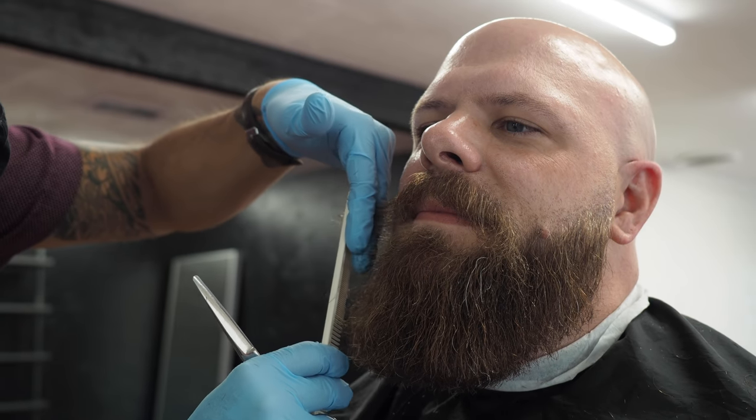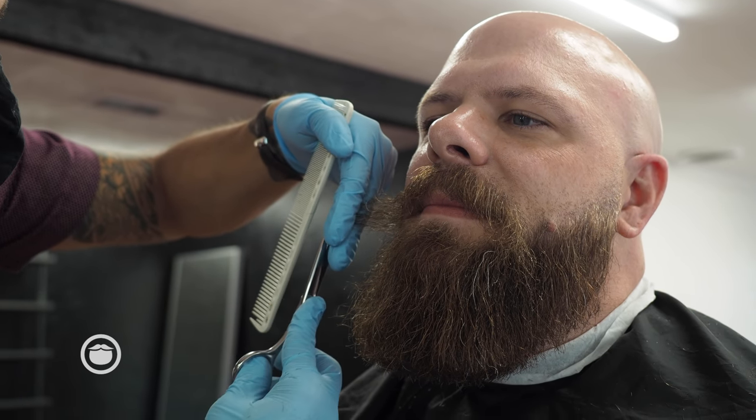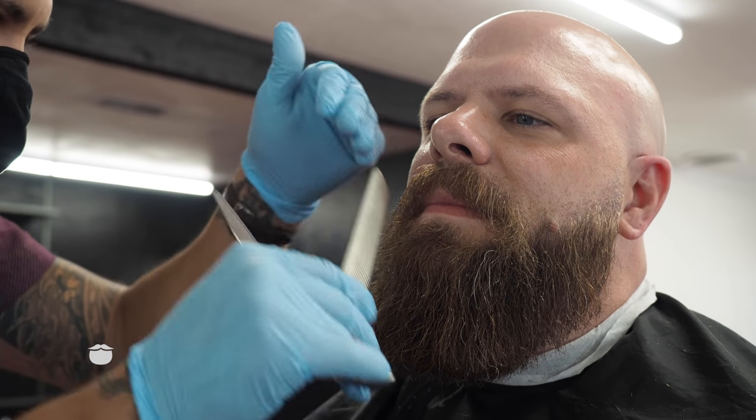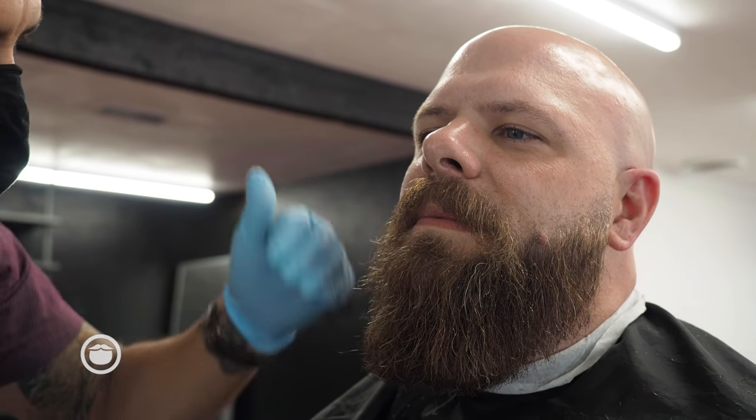So for this guy, I usually just yank it all the way out here and look for that thickness and then just cut into it. That way it blends in easily.